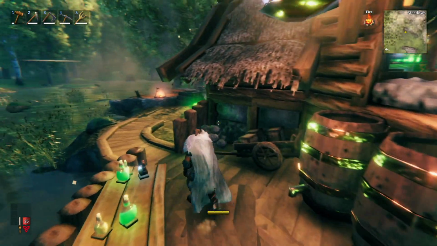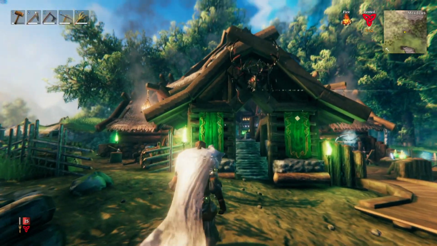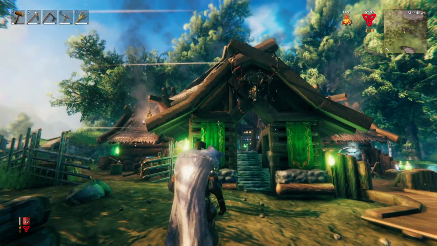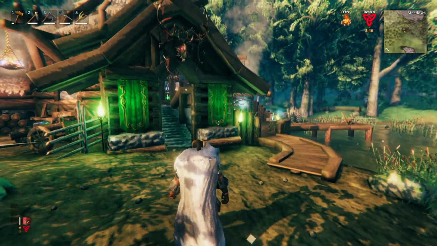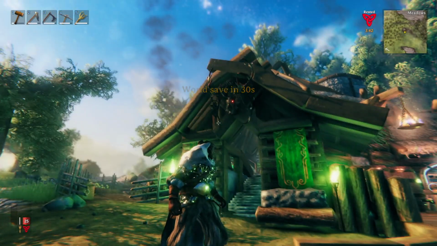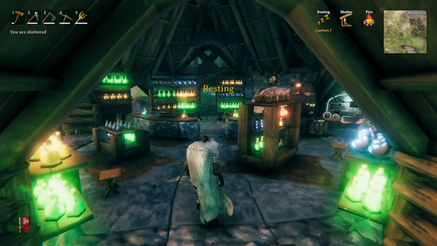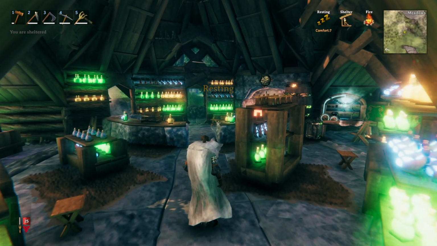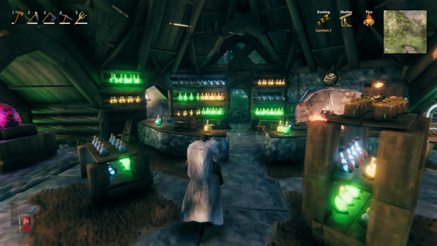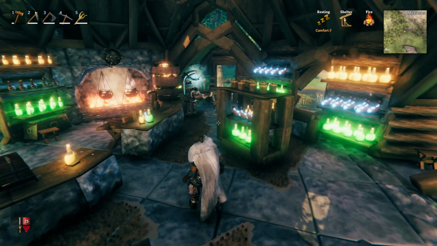So if we go on over, we also closed off the entrance here. I think we had just kind of a balcony in the beginning, but I think it works better if we close it off with some of the log pieces. And as you can see, we've definitely just added a lot more potions and just decorative items. It just feels much more fleshed out and full.